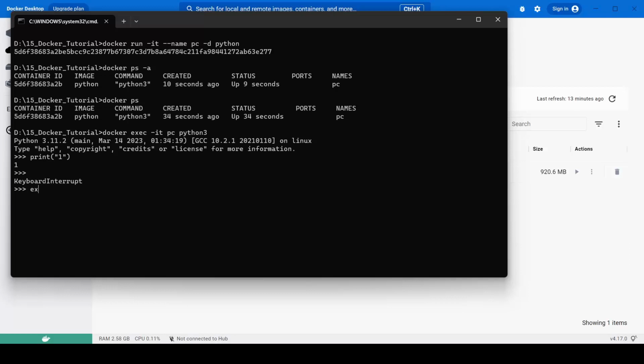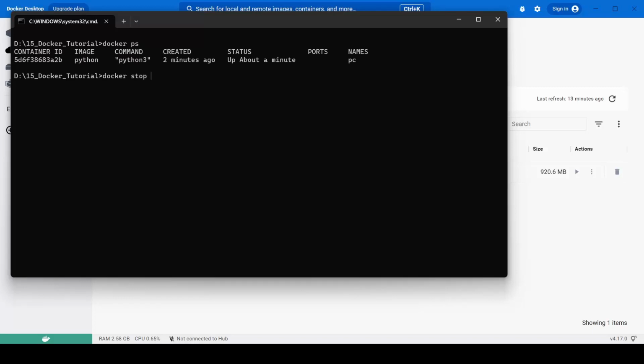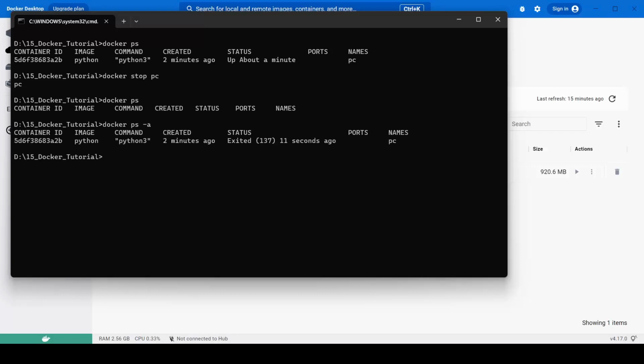Now we will see how you can stop the container as well. For now, I exit from this interactive shell, clear the screen, and check docker ps for running containers. Now I will do the stop. Docker stop. Here you can provide the name of the container or just the container ID. It takes approximately 30 seconds to stop the container. Just wait for it. Okay, now the container has been stopped. If you again do docker ps, you will see there are no running containers for now. If you do ps -a, the container will be there.